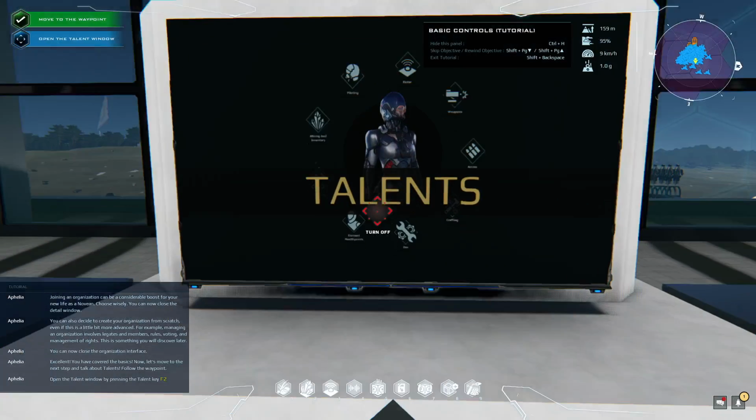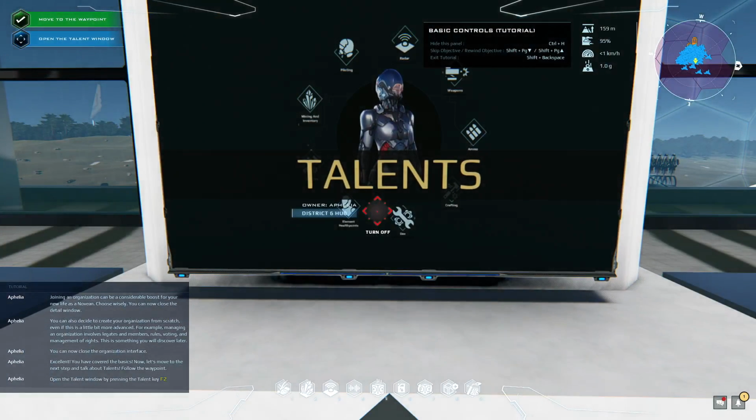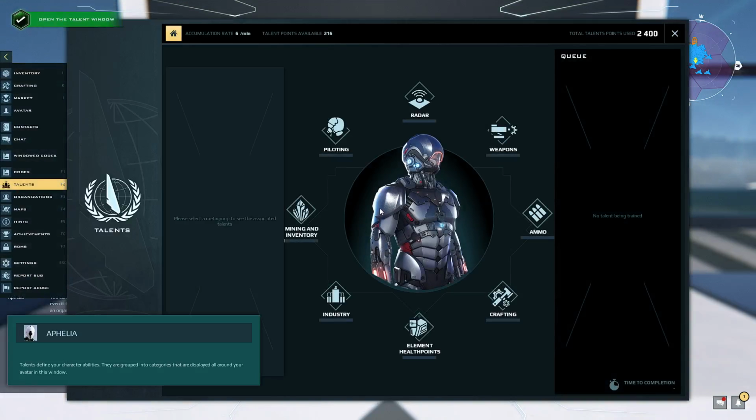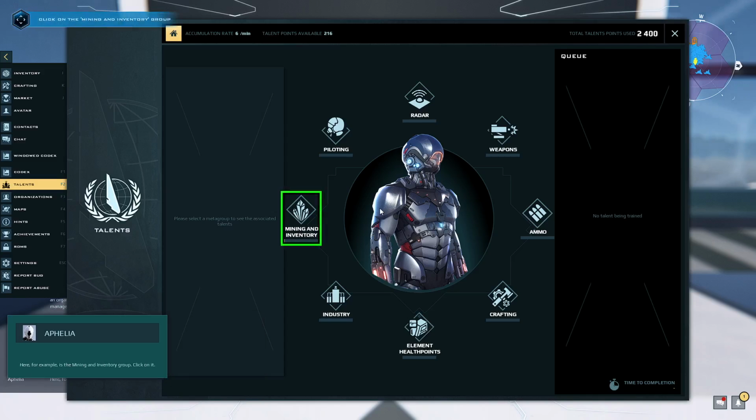Open the talent window by pressing the talent key. Talents define your character abilities. They are grouped into categories that are displayed all around your avatar in this window. Here, for example, is the mining and inventory group. Click on it.